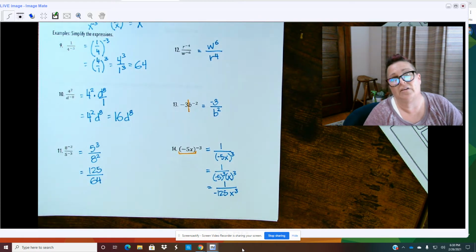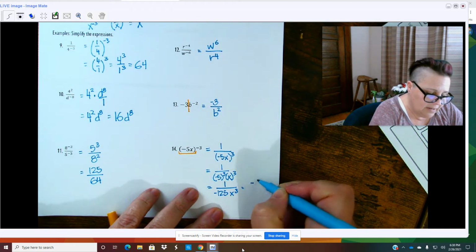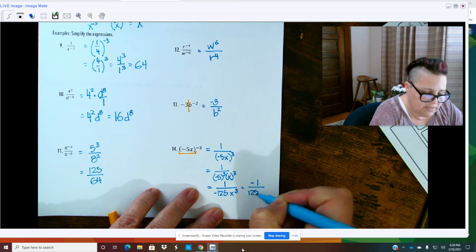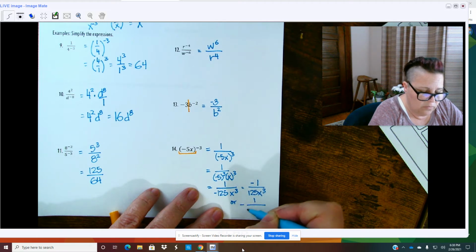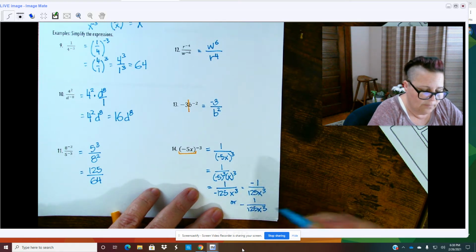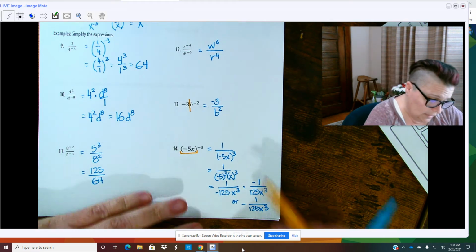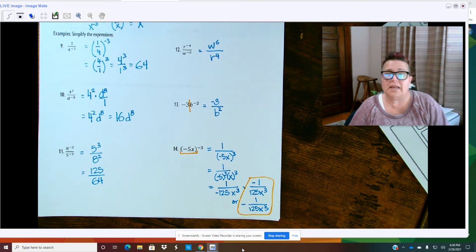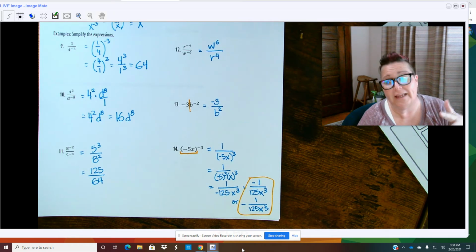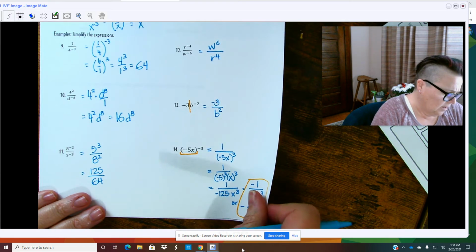If I'm going to write this algebraically in a more common usage, we would write it either as a negative 1 over 125 x to the third, or you will sometimes see it as a negative 1 over 125 x to the third with the negative by the 1. All three of these answers are technically acceptable. Normally, it is written as one of these two, though. Either that negative out in front saying the whole thing is negative, or that negative up by the 1 in the numerator. That's just common practice. It's not wrong if you do it the other way. Okay? All right, our next goal.